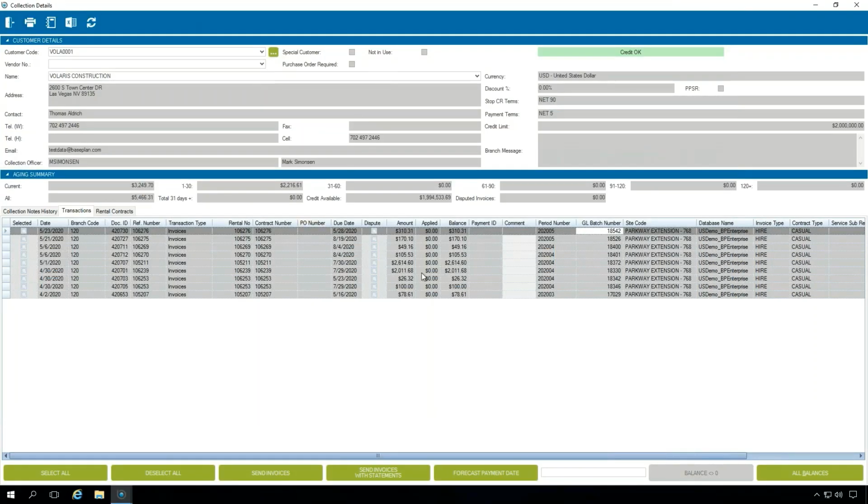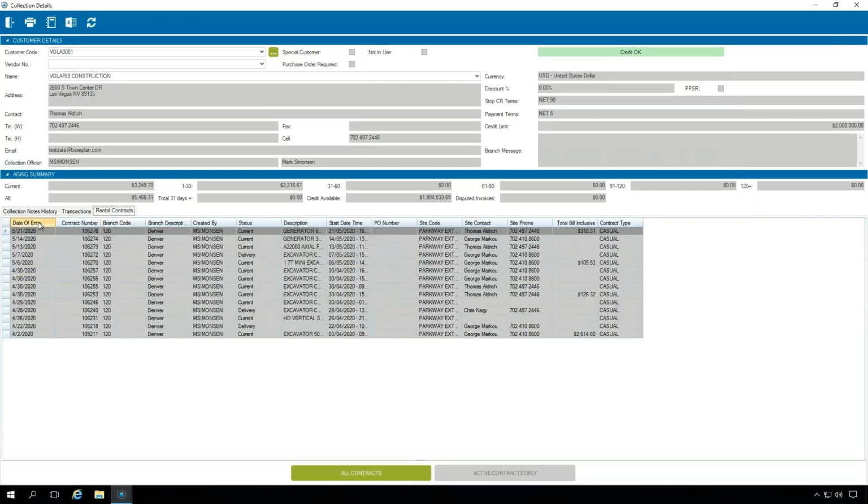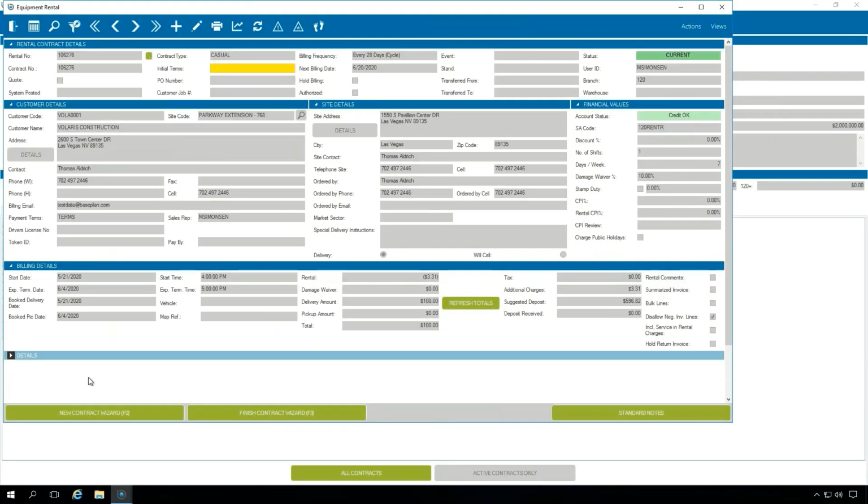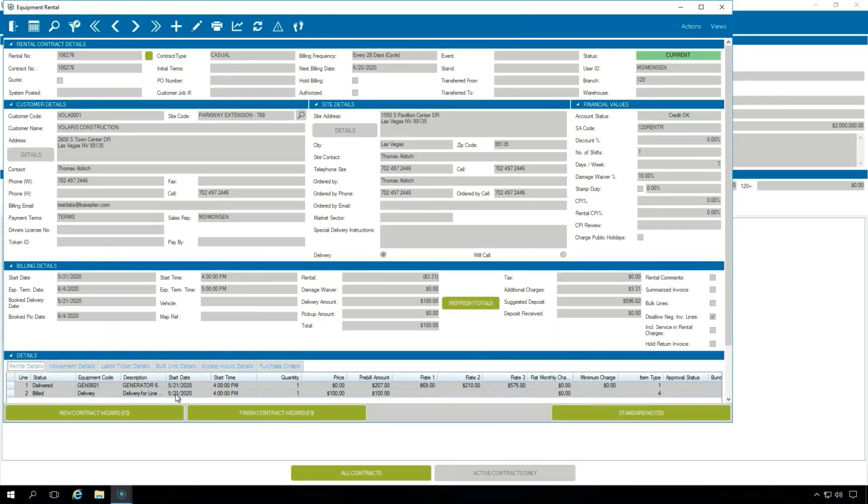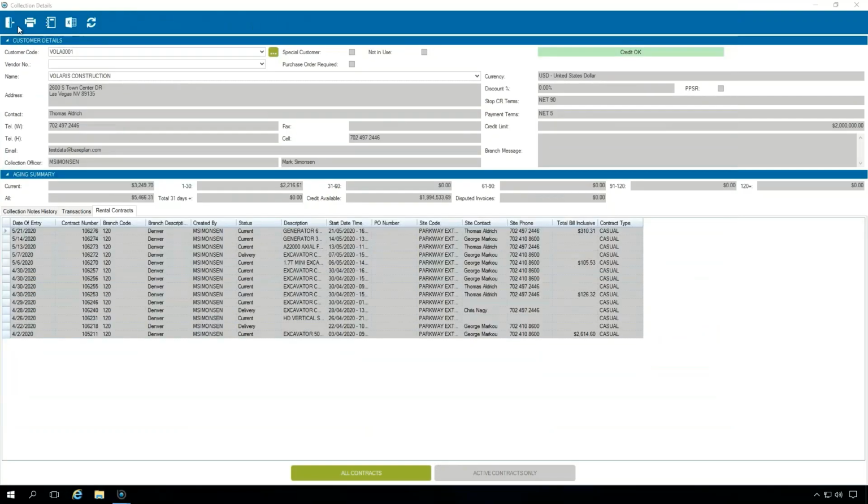And go back here. I can then go over to the next item here and also look at all the rental contracts that are in the system. So maybe I want to drill into one of these rental contracts and actually see what the detail is. Maybe someone I need to follow up with internally. I want to see what the actual status is of the detail lines, whether the generator's been delivered or not. Was there any comments on the contract that I might need to look at when I'm following up my invoices potentially.